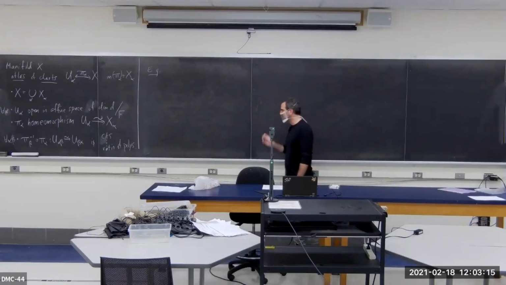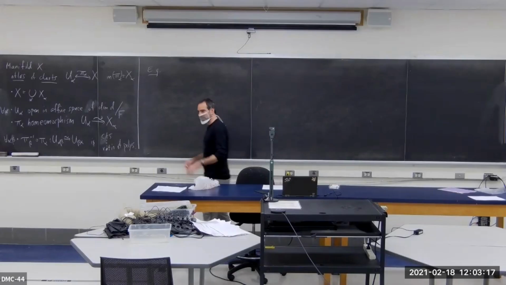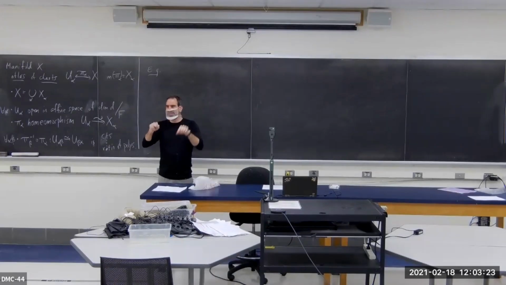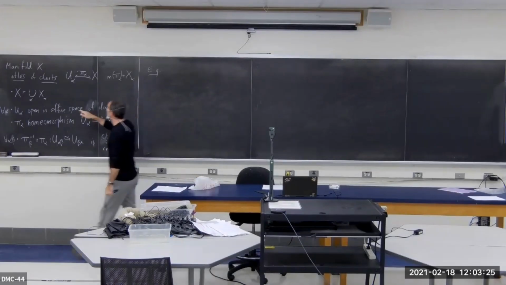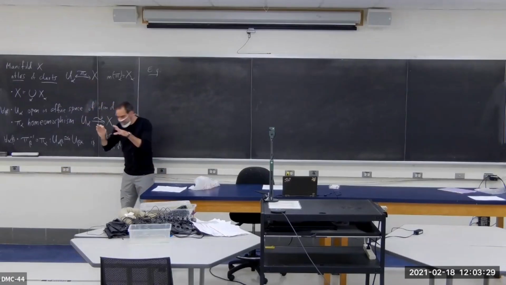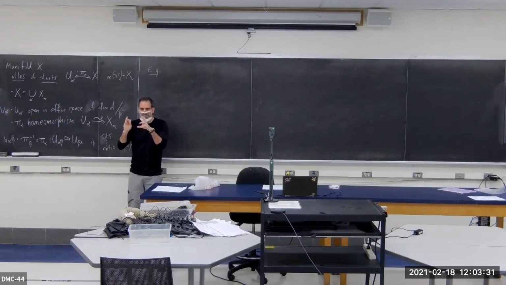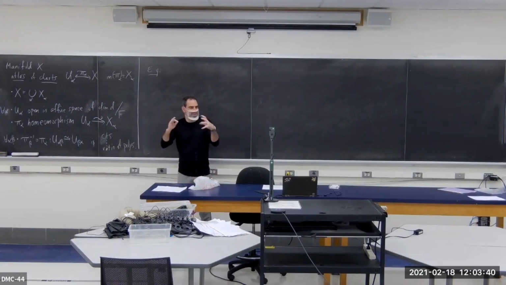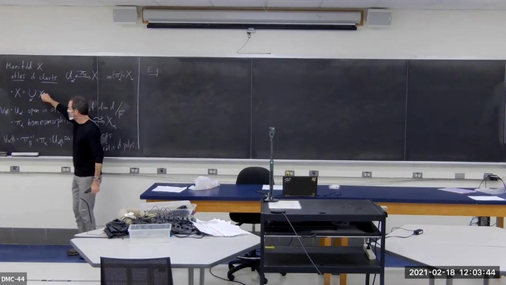Well, in the sense that if you're looking at your Google Earth and you zoom in pretty far, then what you see is a planar piece of your screen. And that would be a chart for that particular little piece of the surface of the Earth. Then you move your view, so now you're looking at a chart for another piece of the surface of the Earth. And you have all these charts, and these charts cover the entire surface of the Earth, right? So that's what this says.